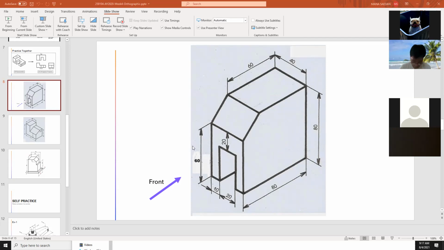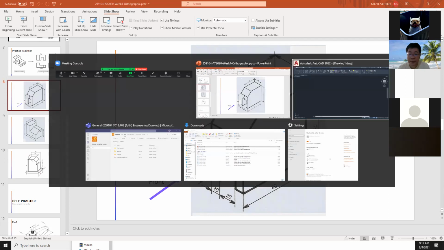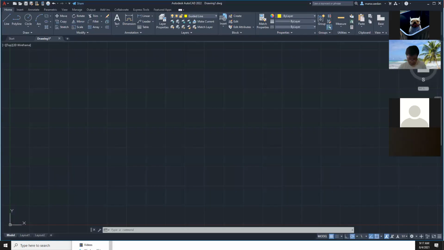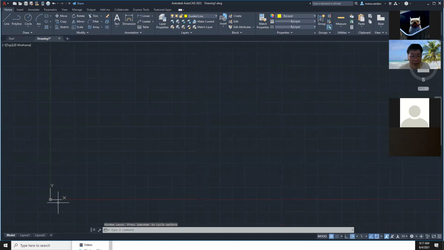All right. So first we need to start from 0, 0 here, which is fine as well, because for my drawing we have the natural guideline, green and red here. So we start from there. First we create the datum line.